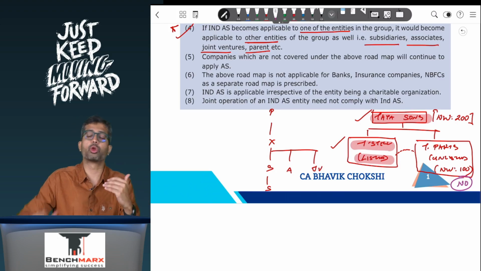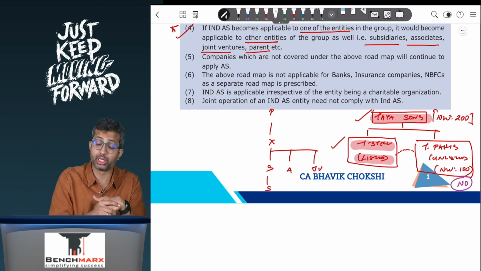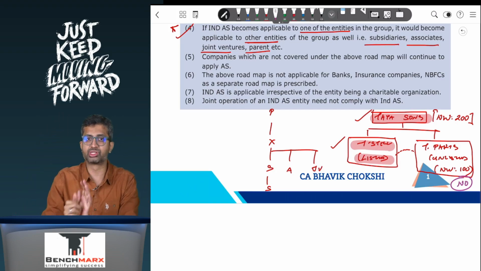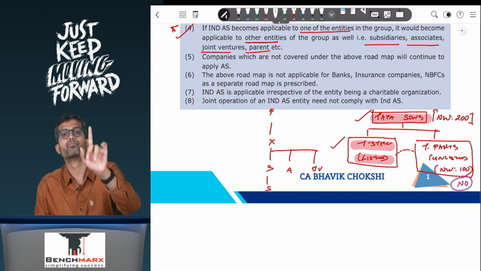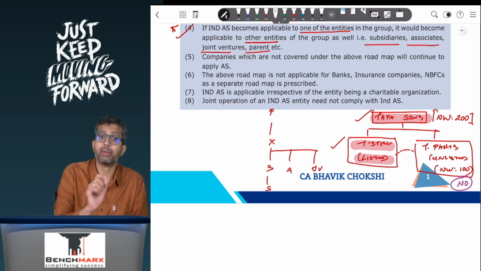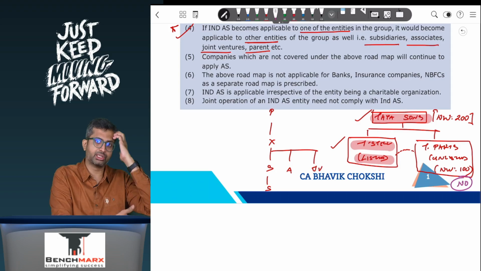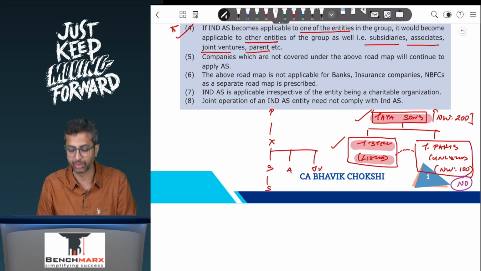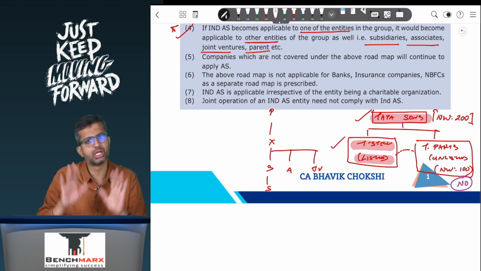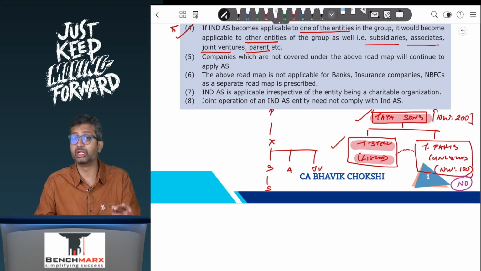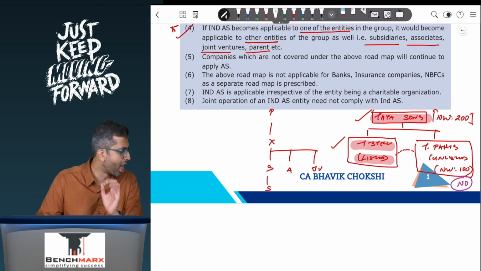But sir, Tata Steel is following Ind AS, so Tata Sons will also have to follow Ind AS. Yes, Tata Sons is the parent. If it has followed Ind AS, Tata Parts, which is its subsidiary, should also follow Ind AS, if the parent was following Ind AS because of its own net worth. But if the parent is following Ind AS because of derived applicability through subsidiaries covered by Ind AS, then fellow subsidiaries are not mandatorily covered. Remember, if you want to voluntarily move to Ind AS, you can very well do so. However, Tata Parts need not mandatorily follow Ind AS. Are we clear with this?